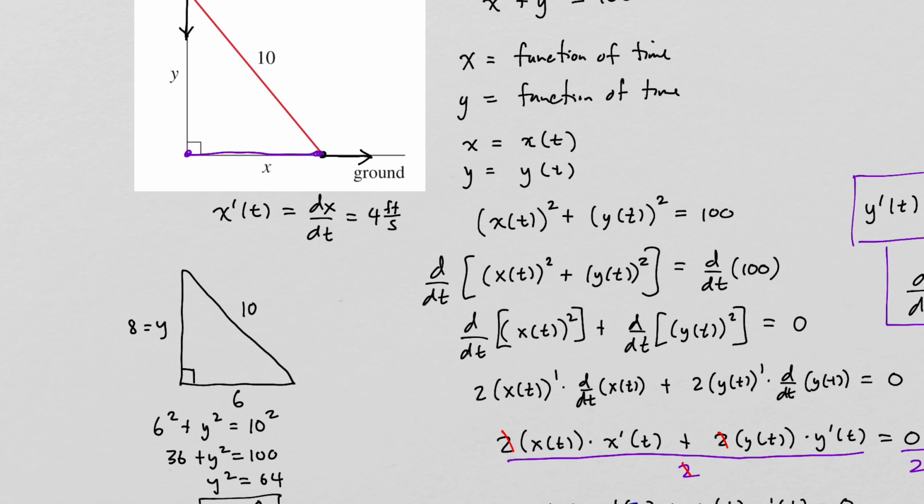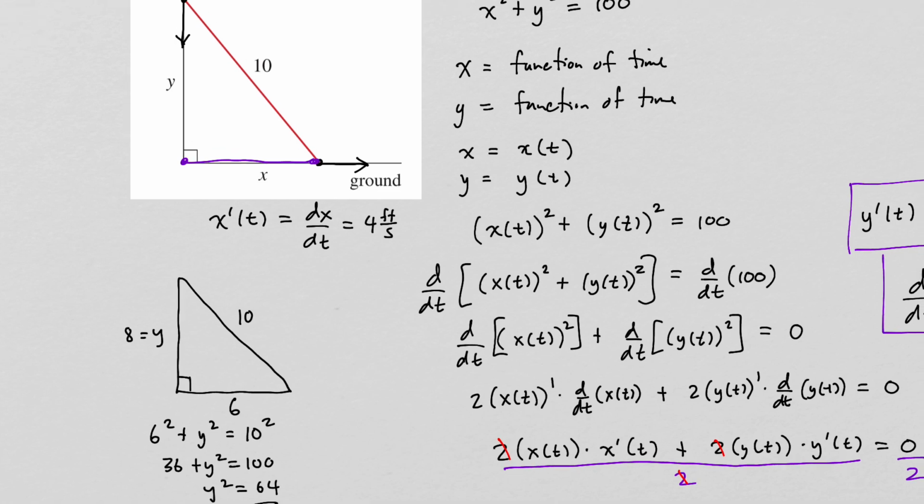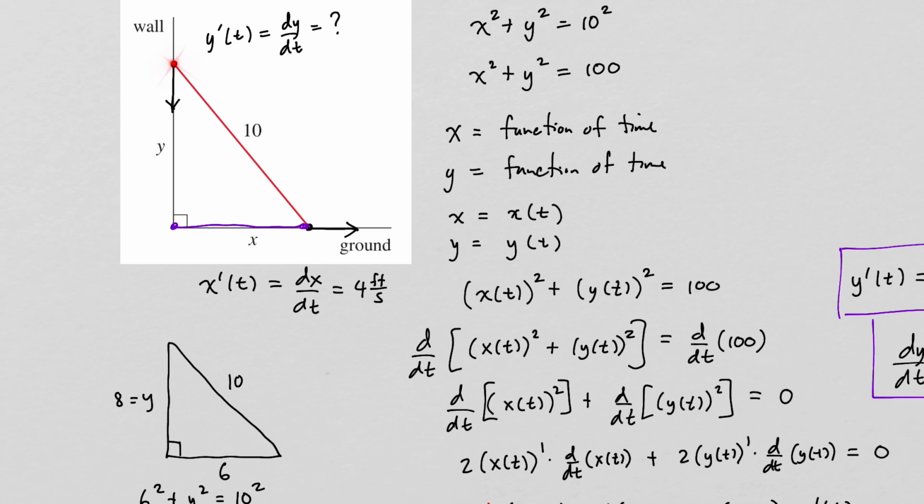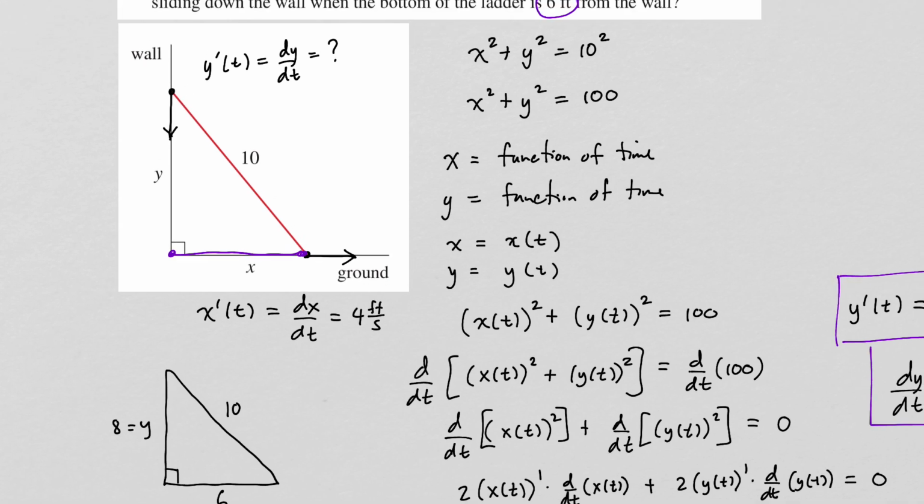So if the bottom of the ladder is moving away from the wall at 4 feet per second, that means x is getting bigger, right? Which is why dx/dt is positive. At that same time, the top of the ladder is moving down the wall at negative 3 feet per second. And the reason it's negative is not because it's going down, it's because the length of this side y is getting shorter as it moves down the wall. So that is why our final answer was negative. Now I want to make some additional comments about this problem and the notation.